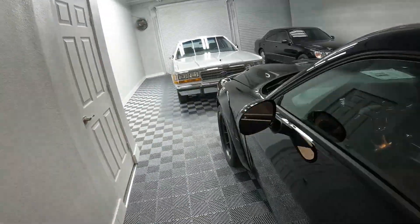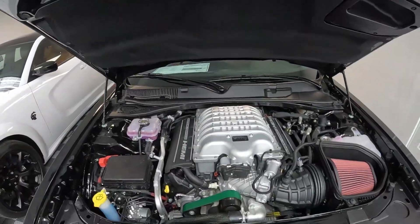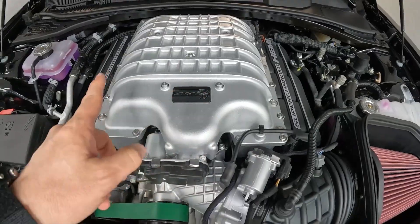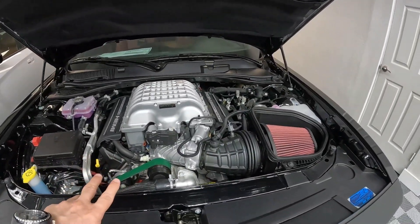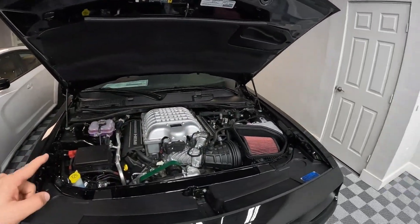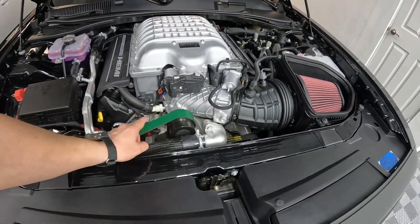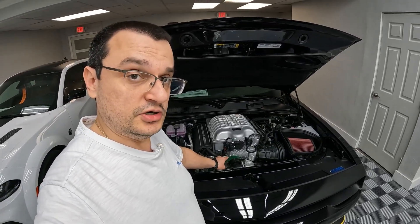Let me show you under the hood. If you look under the hood, you have a little red eye badge in here — this is the 797 horsepower car, and the Jailbreak package pushes it an extra 10 horsepower to 807. The other thing I noticed with the Jailbreak Redeye cars is the color of the belt. All the cars with 797 horsepower have a green belt; under 797 has a black belt. I imagine it's probably a heavier-duty belt to accommodate the extra hundred horses. Correct me in the comments if I'm wrong.